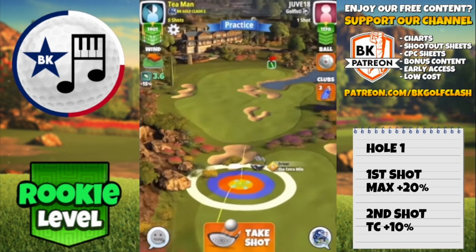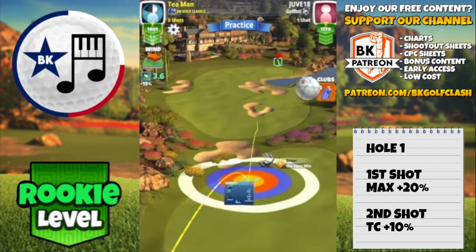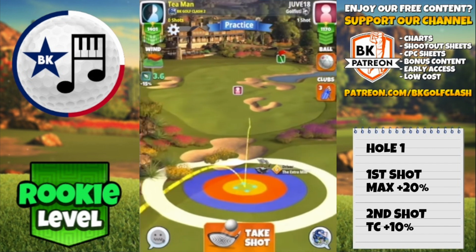For hole number 1 here in rookie, I'm going with the extra mile and a quasar because I need some side spin to the left. 4.5 top spin, 2 bars, side spin to the left. You can use a katana if you want to push yourself a little bit further and reduce the curl needed. But here I'm just going to show you that a quasar is absolutely fine.